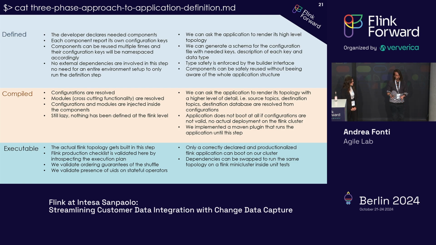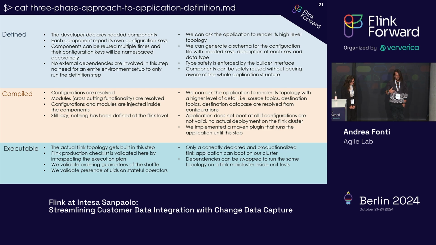Then we move to the compilation stage. In the compilation stage, other wiring happens. So we call modules stuff that is cross-cutting. So for example, you can have multiple logics, and all these logics need to do JSON processing. So it's a way of doing dependency injection without resorting to Spring or to IOC containers. We can swap modules, so we can mock stuff out. You will see that later.